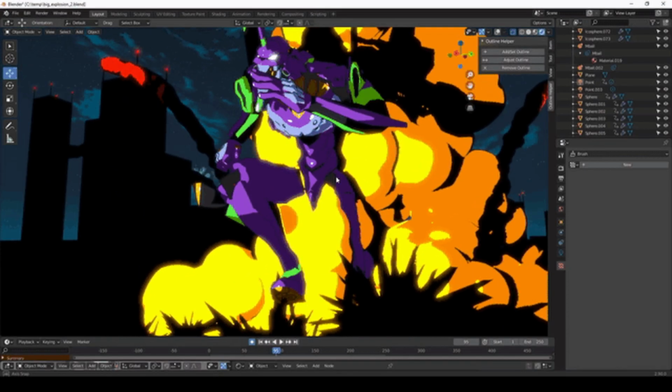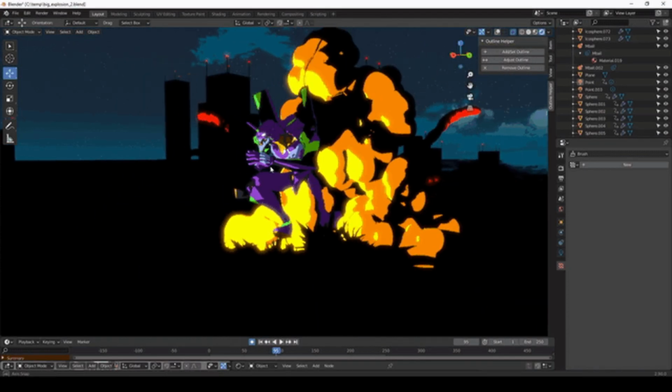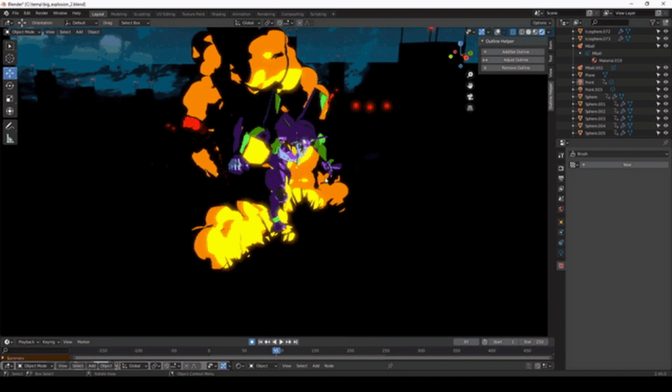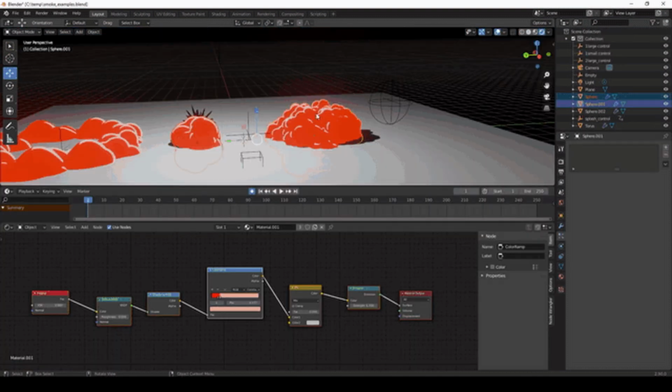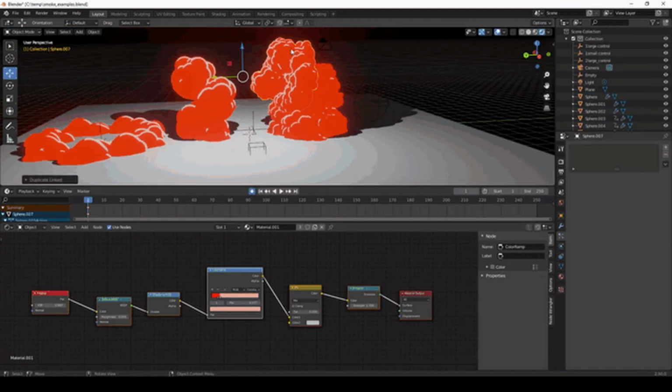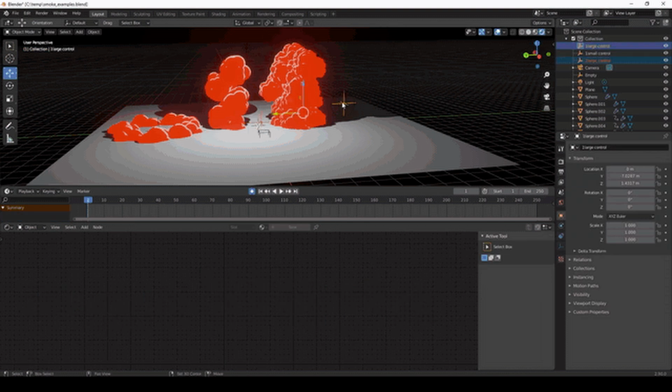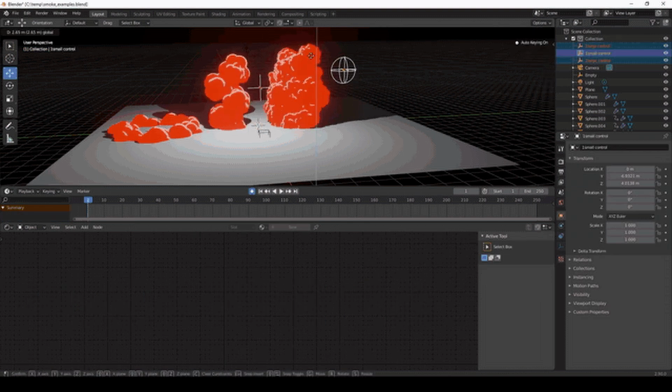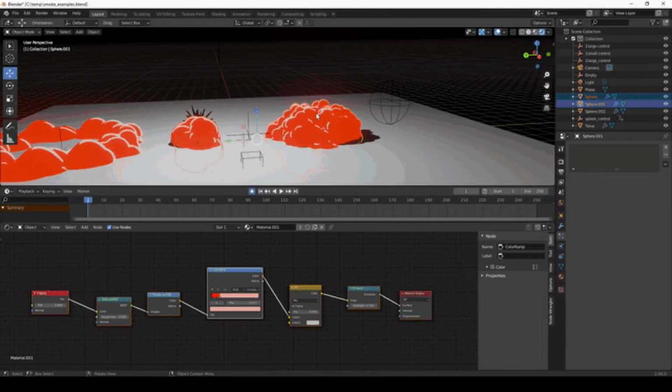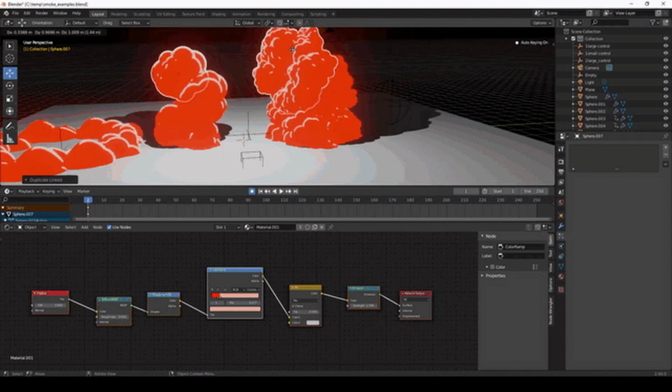Since we're on the topic of anime effects, let's check out another asset pack by Christophe Dedin. It provides you with a range of procedural smoke and explosion effects, just like his other packs. This means you have complete control over their appearance and animation. Duplicating and modifying these effects is really easy.